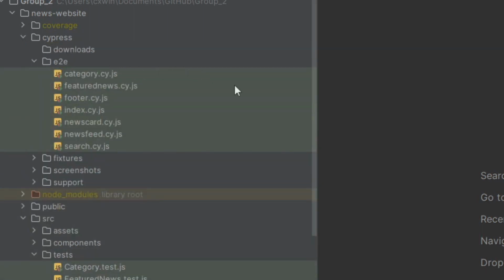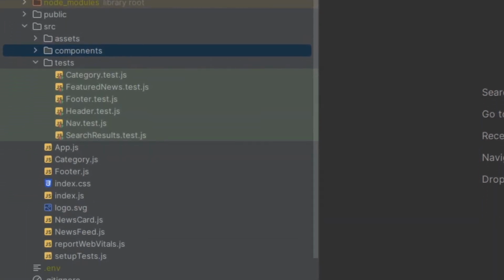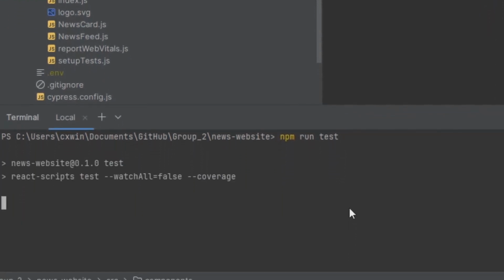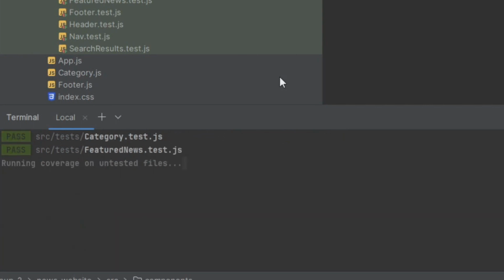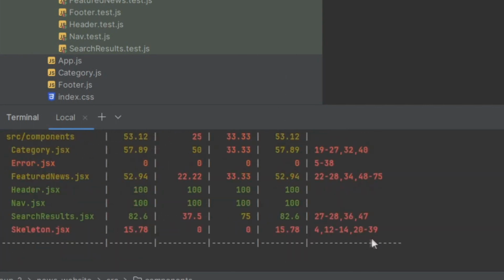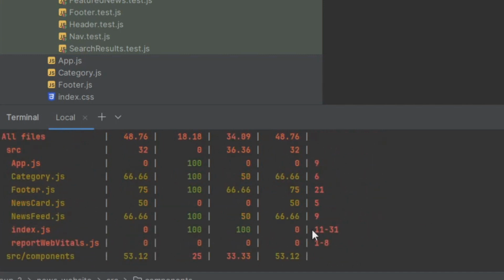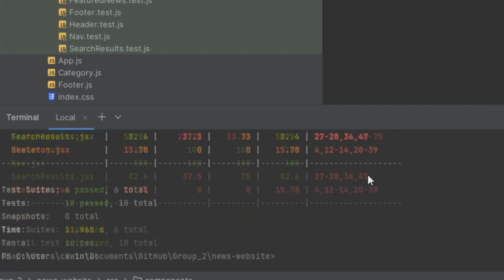All right, after our last demo, we've added a few tests to check if our components are working efficiently and functioning well. Now I'll run the just test so we can see those tests being run and see the results. Okay, as you can see, that was our test and they all passed. All the ones that we're testing are passing. Yay!